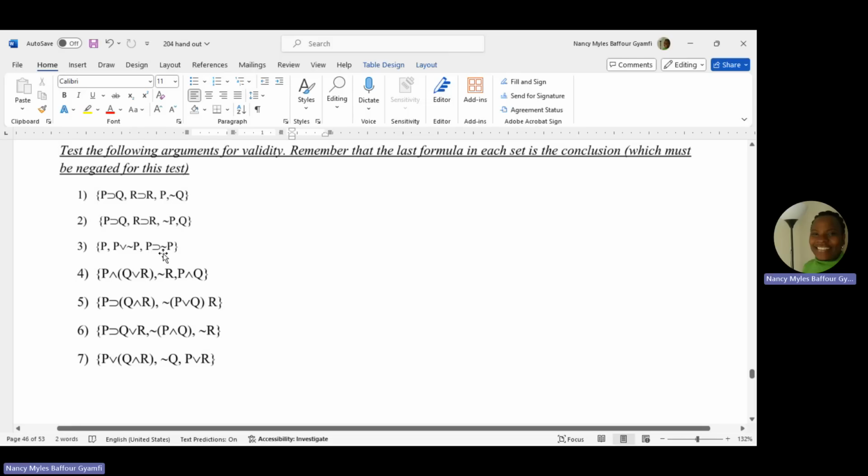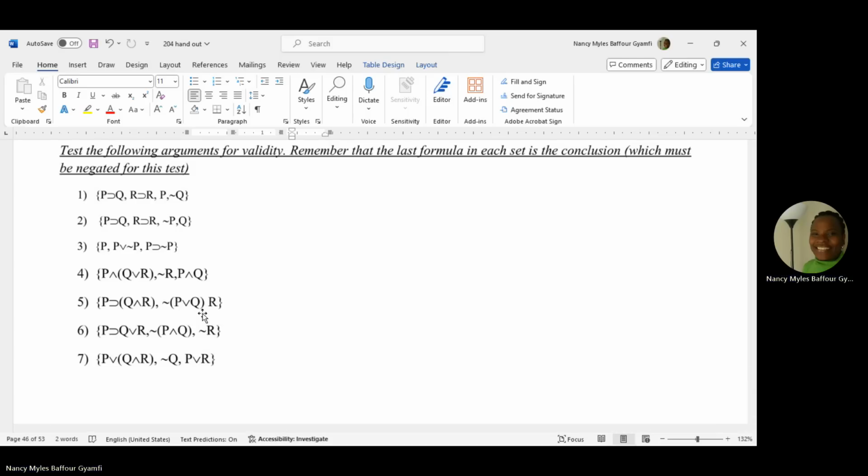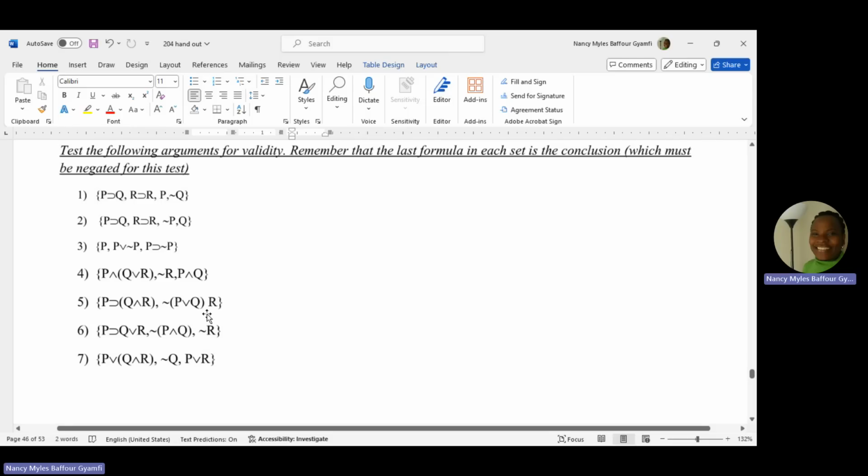If you don't put them into brackets, you just do not-P conditional not P, you have just negated the antecedent, and that is not correct. Negate the whole conclusion and decompose. If it generates an inconsistency, then you are sure it's valid. Look at example 5. There should be a comma here. The first formula is P conditional, open bracket, Q conjunction R, close bracket. The next formula should be negation of open bracket P conjunction Q close bracket. So they put a comma, and R then becomes the conclusion so that you can negate the R to work.